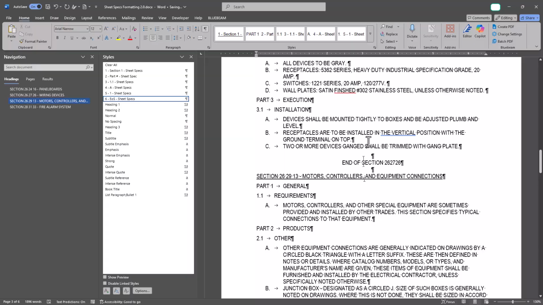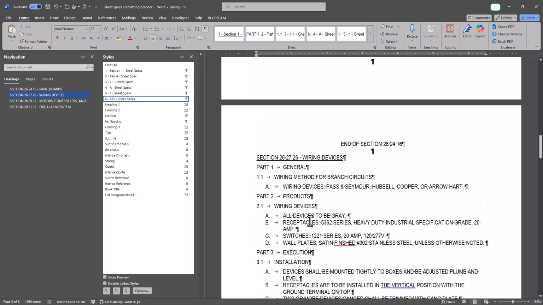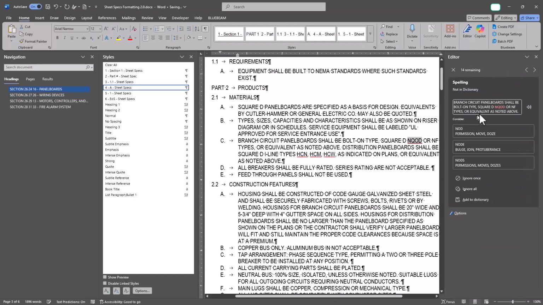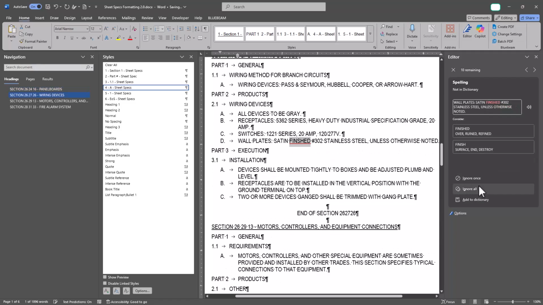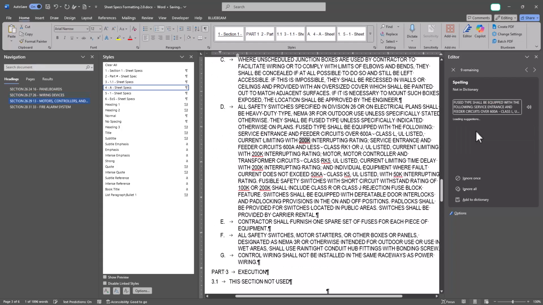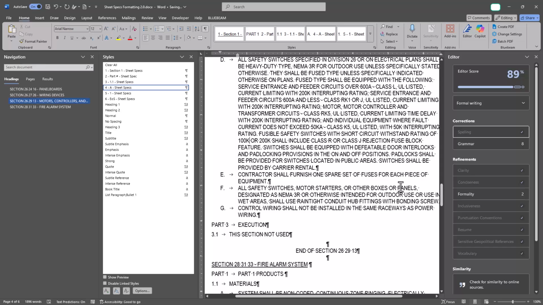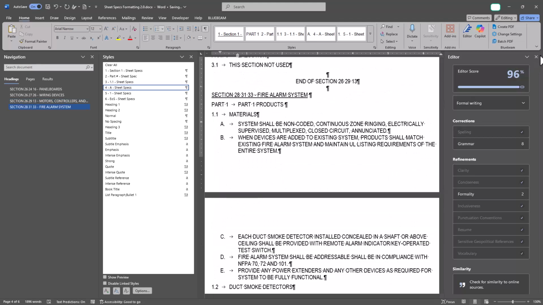At this point, now that we've got everything formatted the way we like it and it's looking good, we can go through and find misspellings, and that's one of the things I really like about putting it in Word. So a lot of this stuff, Word's not going to know what it is. Like, that's fine. Those are all fine. But that has been floating around for quite a few years now. So I'm going to change that here, and the rest of them I know are fine. But this is a quick, easy way to make sure that all your specs are spelled correctly. And you can also do grammar, stuff that you can't do in AutoCAD.